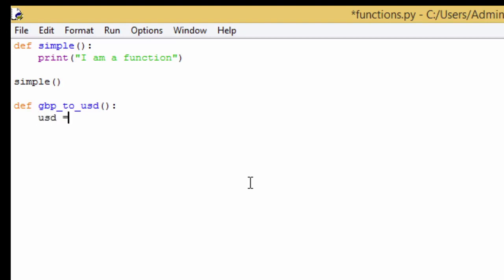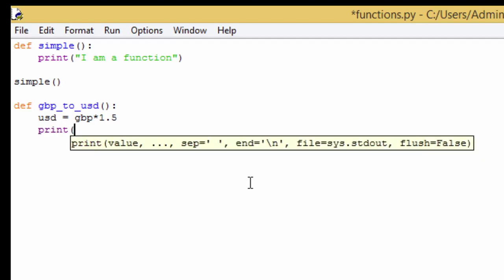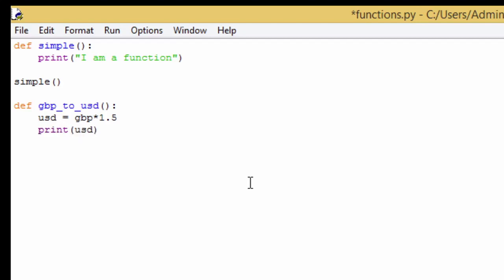So I'm going to say USD equals GBP times 1.5, and then I need to print out USD. Now you might be wondering, how could you get to know what the value of GBP is when the user enters it? That's when another term comes in, called parameters.